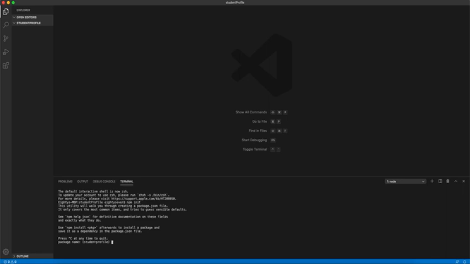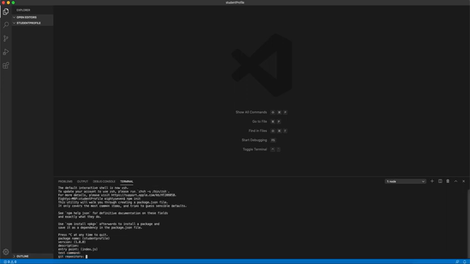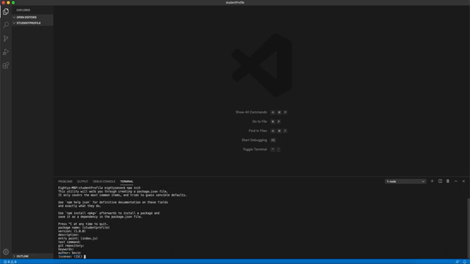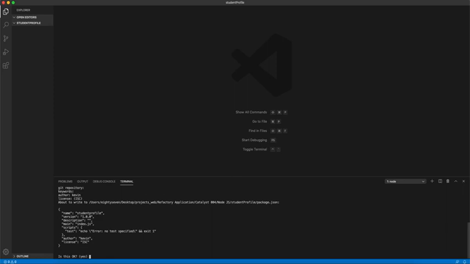Okay, there are some basic questions that appear about the package name. I think I'll leave that as that. Enter. The version, we shall leave at that. Then the description, I think it's not important at this time. Now our entry point, yeah, we're going to use index.js. We could change that too. Okay, the test command, git repository. Then the author, let me give it an author of that. Okay, the license, I'll change that later. Okay, I think that is fine.